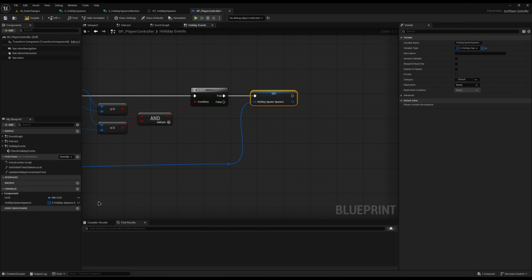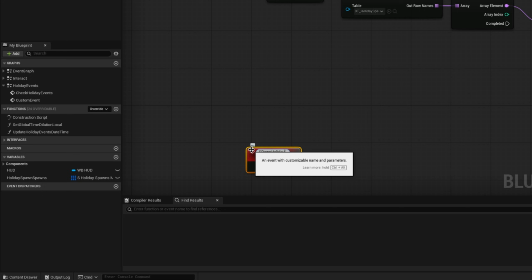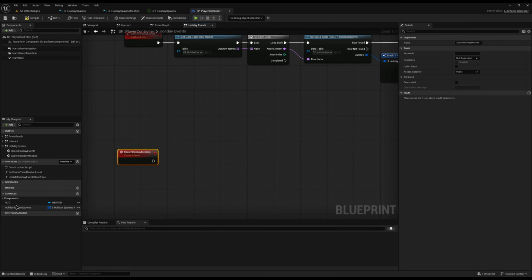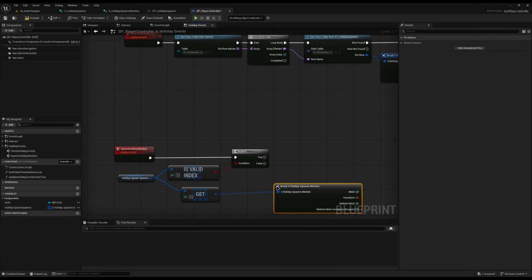Now we've stored all of our spawns here, I'm going to come underneath this function and add a custom event called spawn holiday meshes. And the plan with this one is it's going to simply take the first iteration from this list. If it's a valid iteration, so we'll drag off and do is valid index. It means does it actually have something it can call? If it does, then we're going to get it. We'll break it off over here so we can use it.